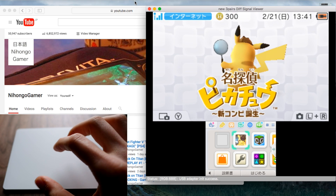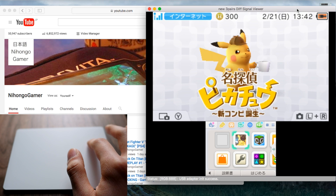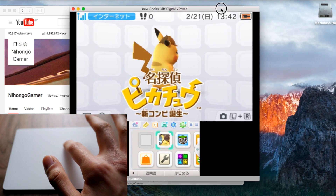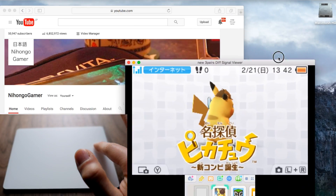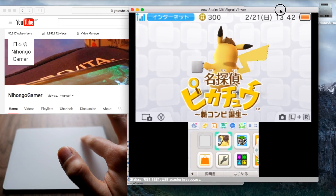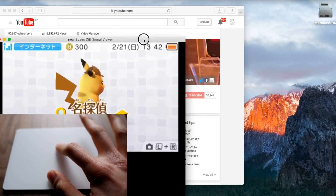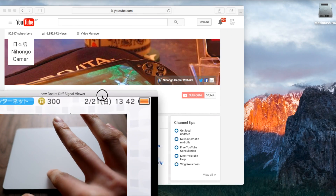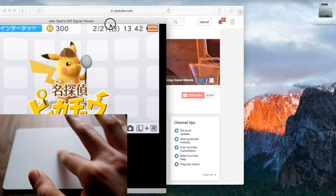I've got the Magic Trackpad 2 set up. What I'd like to try is tapping and clicking anywhere on the trackpad. Very nice — I can drag around without having to use my thumb at all. What's really nice is I can use the whole surface of the trackpad to move this window anywhere I want without ever using my thumb. Using my thumb also still works, but you can see your finger ends up doing all sorts of weird gymnastics. You can click very gently and drag just like you would.